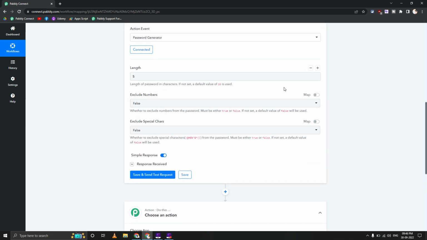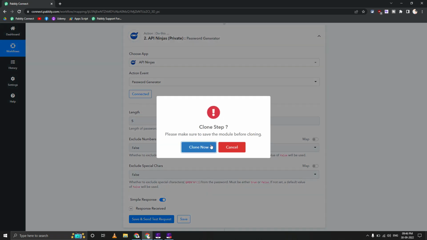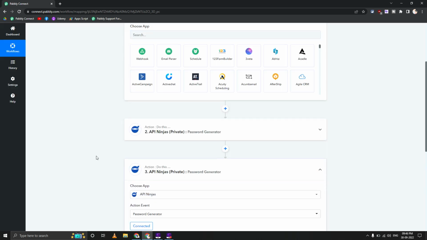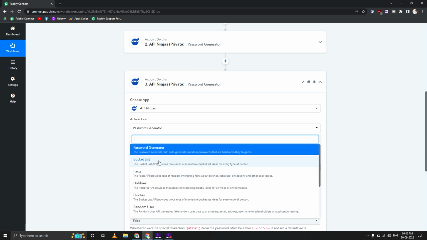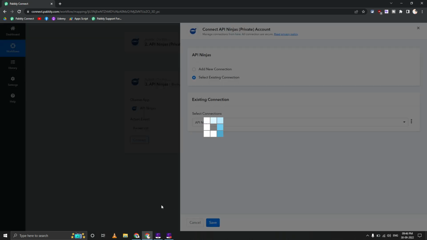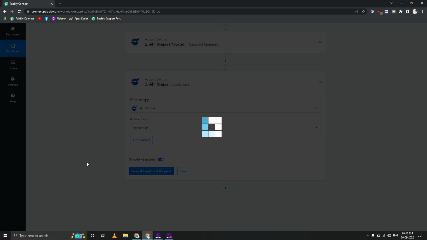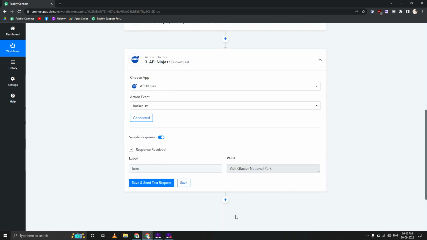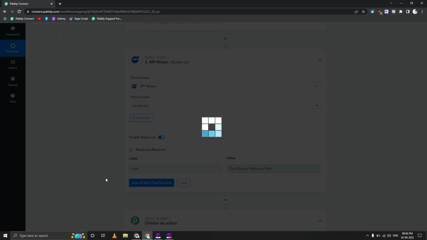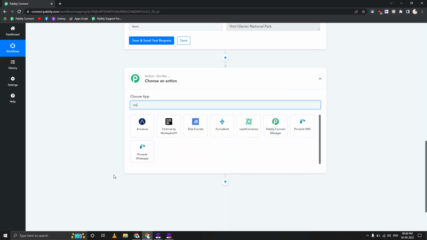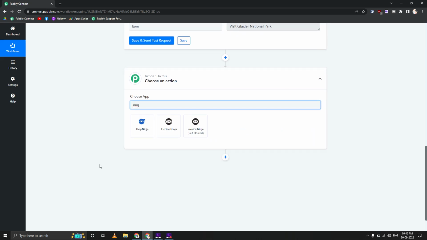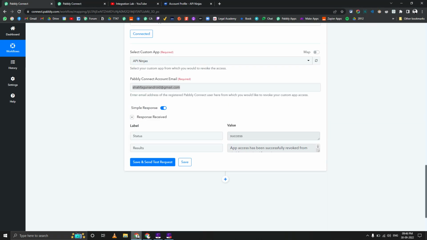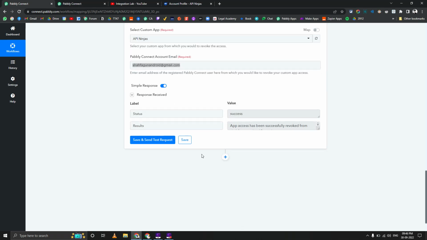That's nice. Let me see what if I clone this? Yeah, I can still clone it, and let me see if I can change the actions or not. Yep, I am able to do that as well. So the cloning is working, but not directly adding it as an action step in the workflow, which is a little bit weird. They should not be able to clone it as well, but yeah, it's fine. So okay, these 3 actions are done.